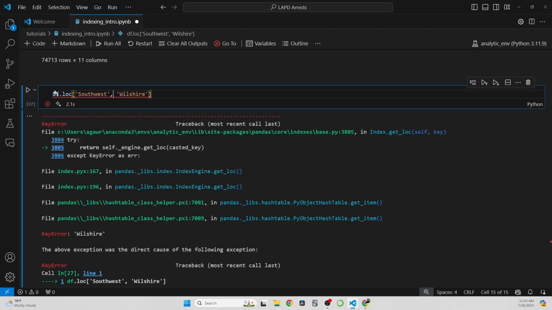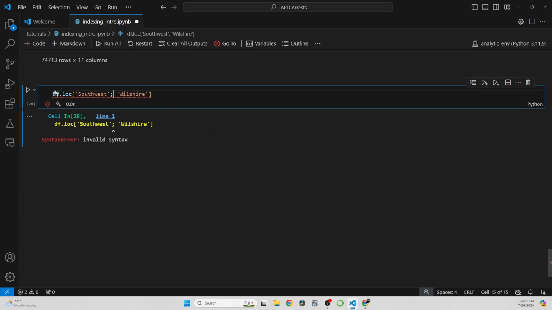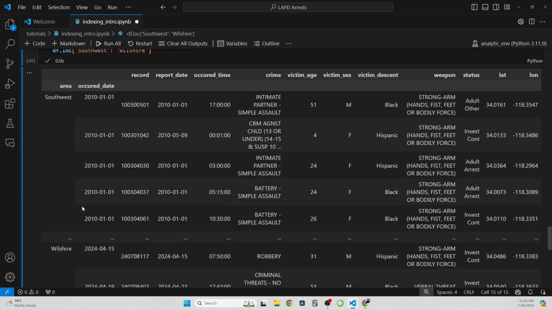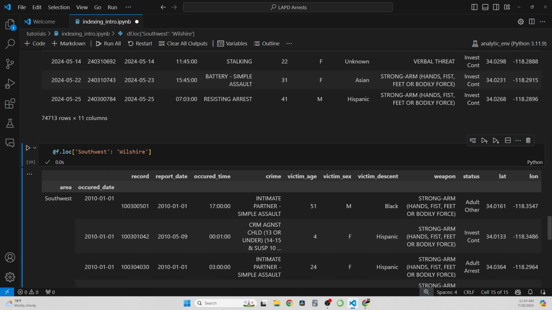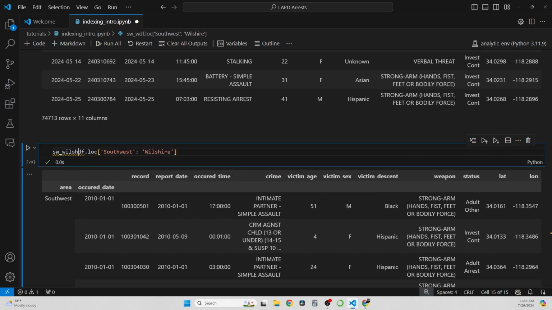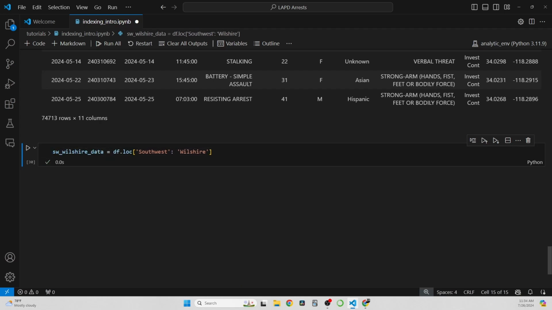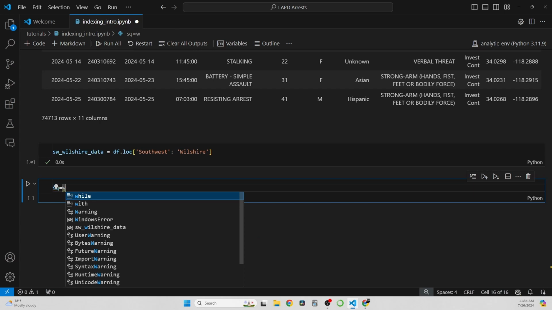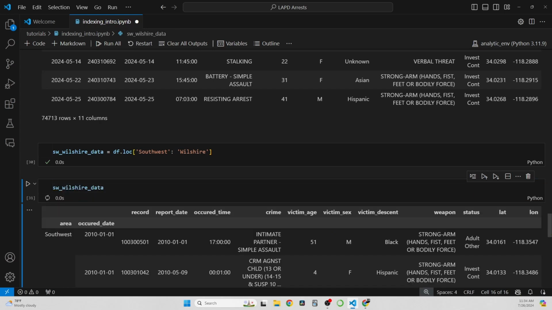I need to put a colon here. And we get all the crimes from Southwest to Wilshire. Save that as a variable. I have that right there.